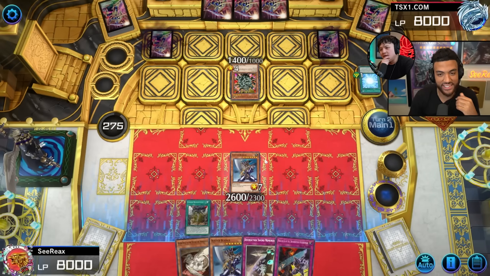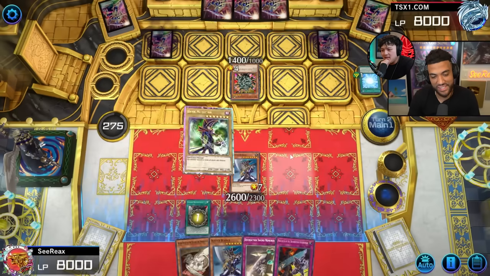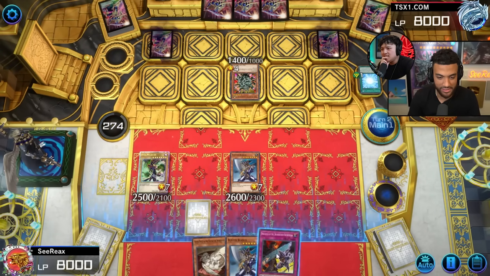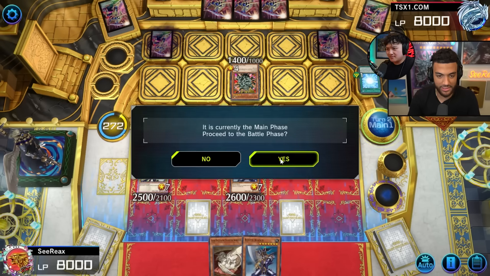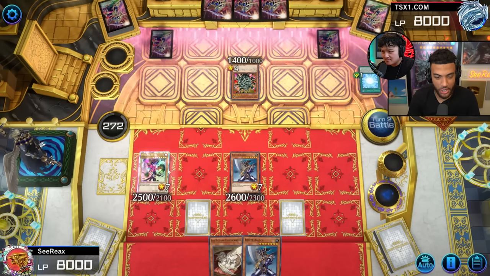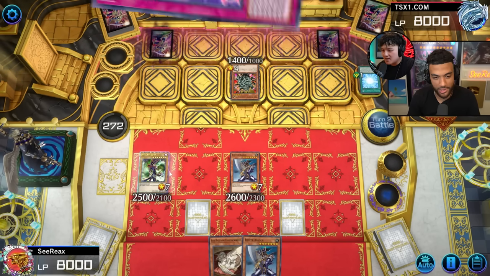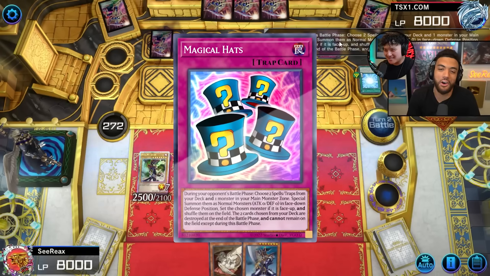Oh my god, Jesus. Please help me. Okay. Dark Magician! Oh, you have something you can activate right now. Activate the magical hats.